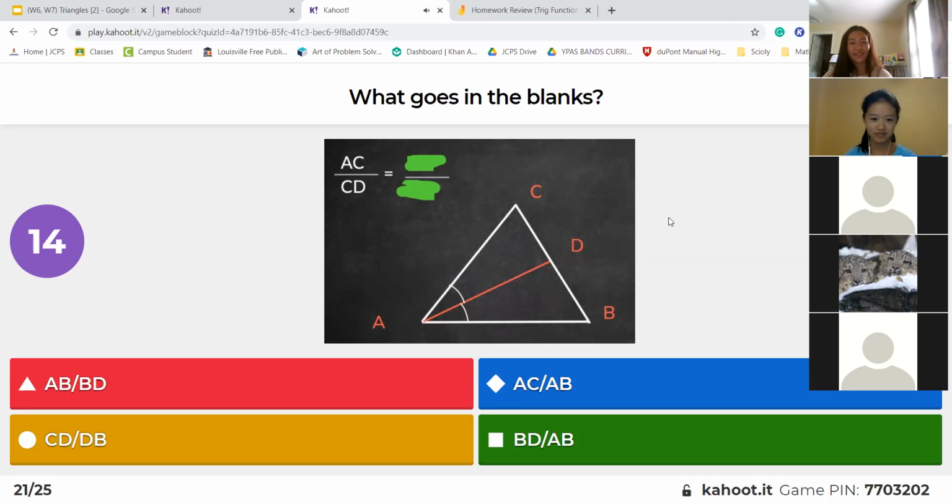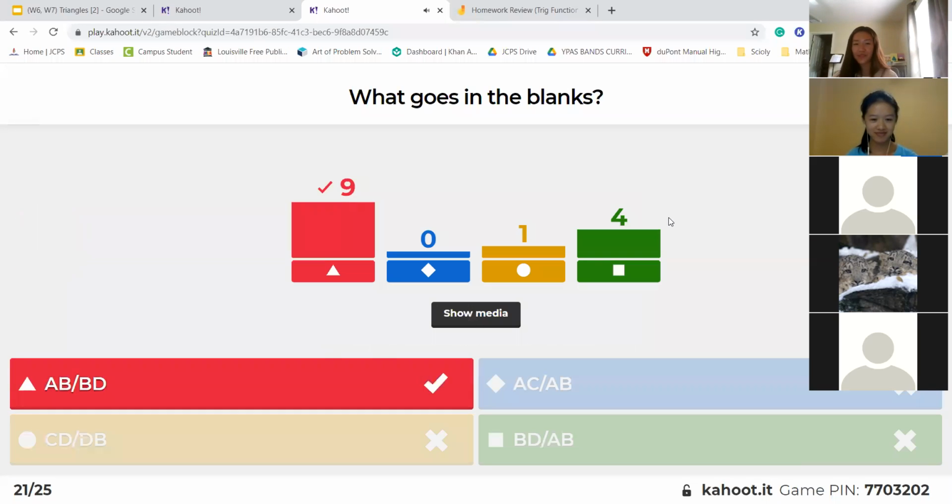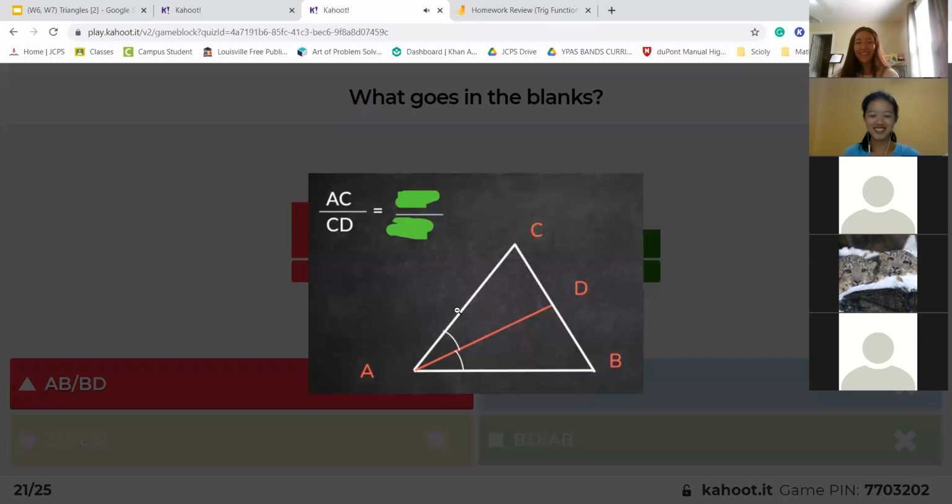Oh, there was a diagram? Obviously blue. I got it right, but the diagram would have helped so much. How would you even answer the question without the diagram? Memorization. There's only four angles, and you just used two of them, and one of them would have to be on the side. One of them would have to be the bisector, and you would usually use the first three to actually make the triangle.